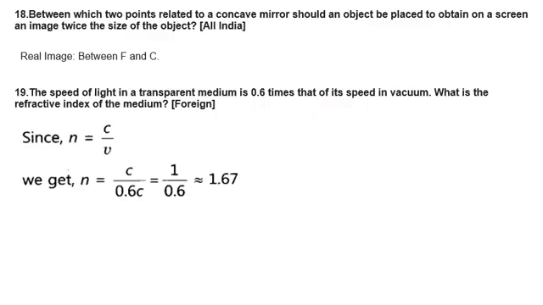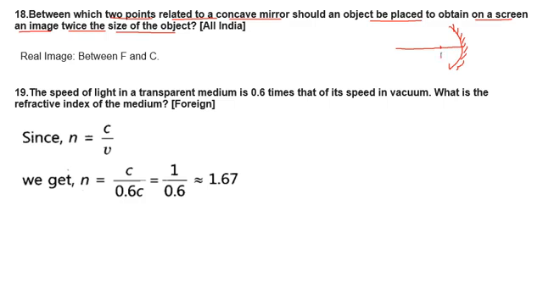Let's take the next question. Between which two points related to the concave mirror should an object be placed to obtain on a screen an image twice the size of the object? Now, when I read the statement, I have noticed that the mirror is a concave mirror. And they have asked where should I keep an object?